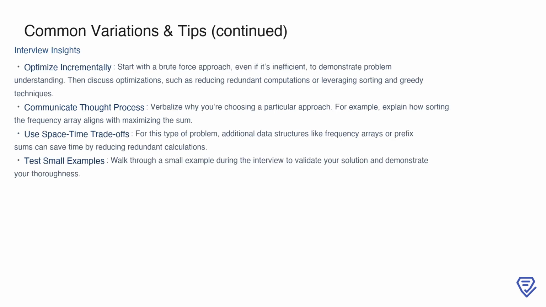From an interview perspective, there are several strategies you should keep in mind. Start by optimizing incrementally. Even if your initial solution is inefficient, it's important to demonstrate your understanding by walking through a brute force approach. Afterward, you can discuss ways to optimize, such as reducing redundant computations or leveraging sorting and greedy techniques. Communicating your thought process is equally important. For instance, explain why sorting the frequency array helps in maximizing the sum. This shows clarity and intentionality in your approach.